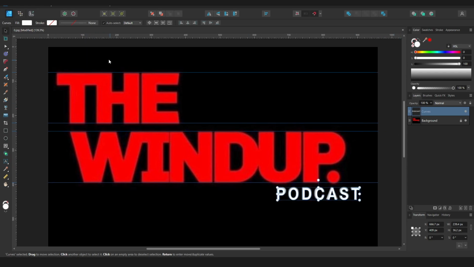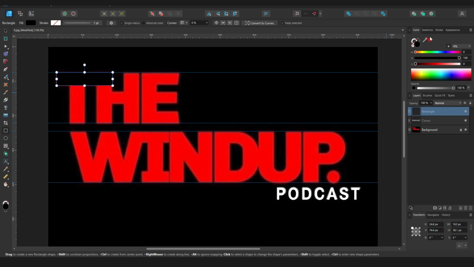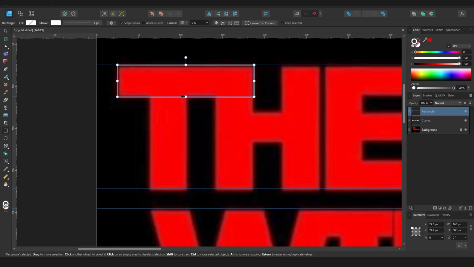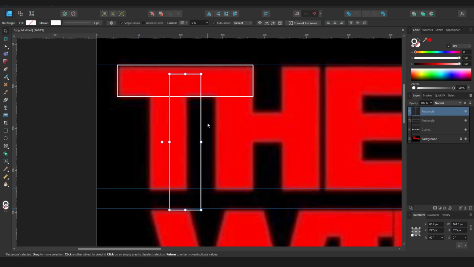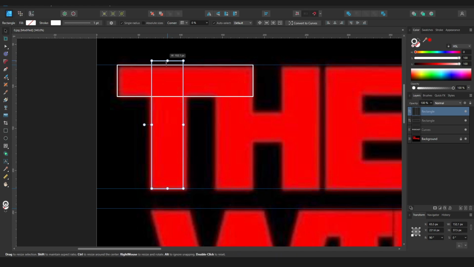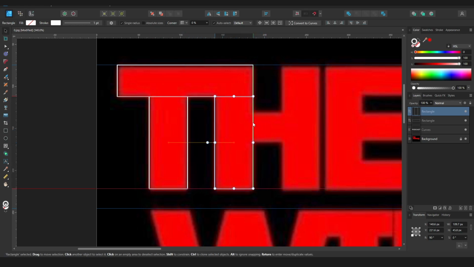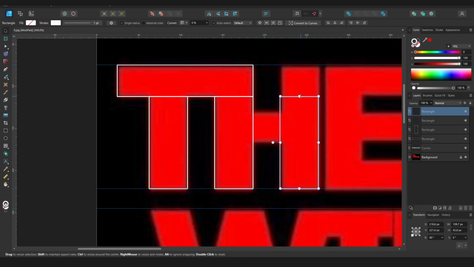All right, so now what we're going to do is I'm going to create a rectangle over here, and we're just going to work on creating the shapes up here. So I'm going to make this, we're going to flip that over, make this white. So that way we're working with outlines so we can actually see our artwork underneath. That'll make it a lot easier to trace this. And then what I can do now is I can just control drag them out. So the selection key here is actually V instead of S. And I'm just going to drag this out here like so and fit it to the shape. And then let's bring this in just a little bit, and then control, click and drag, control, click and drag, and then move.